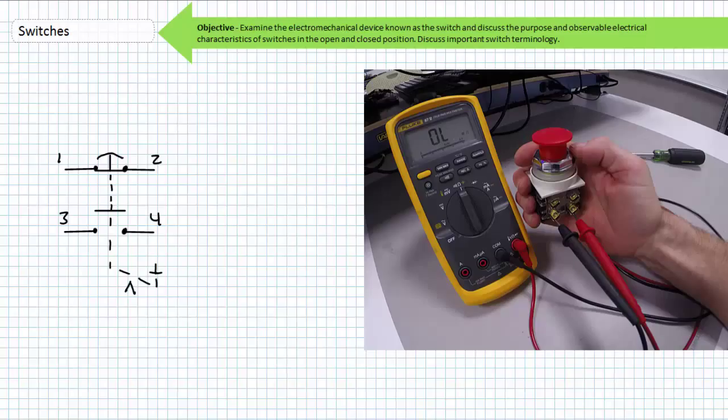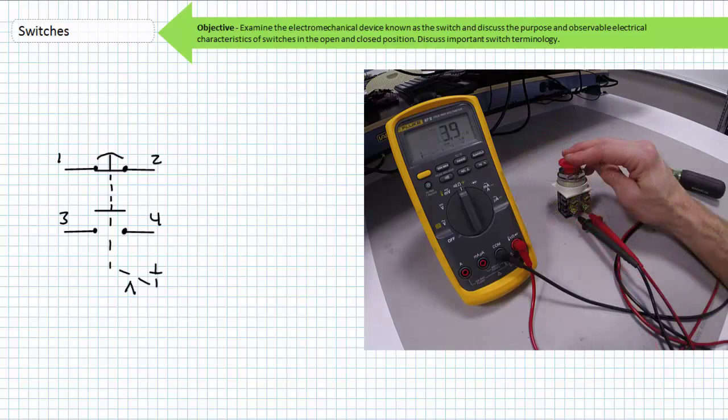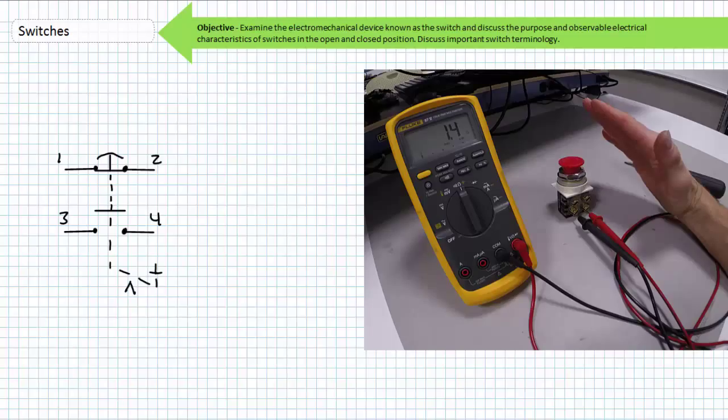The other set of terminals 3 and 4 on this same switch do almost the same thing in reverse. In its deactivated state, the ohm meter indicates no connection between the terminals of this normally open switch, as can be expected. When the button is actuated, the ohm meter indicates closure between 3 and 4. It makes sense. The normally open switch closes when you actuate it. Again, when I release my hand from the mushroom button, the ohm meter indicates there is still closure between terminals 3 and 4. The switch is maintaining the active state of closure.